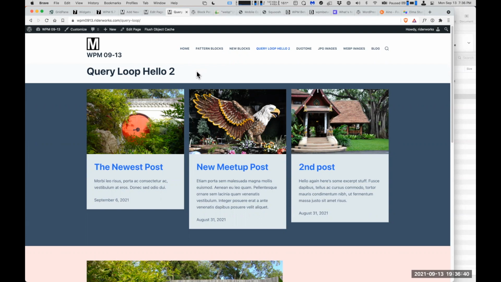So any other questions about this? I mean, this is a deep topic, the query loop and what can be done. And there are some things missing in here that will hopefully get in on 5.9, like navigation. Another one is the gallery.